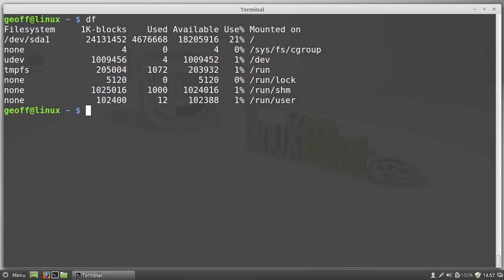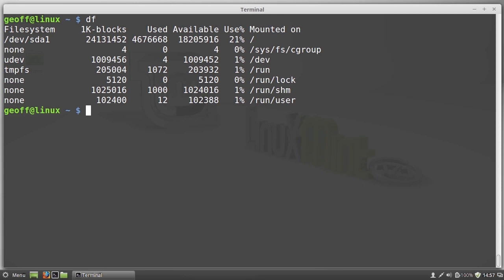There's a number of things listed, and all these ones that are none, those are some special things you don't need to worry about. Kind of the same with the tempfs. So really that first one, the one that starts with /dev/something, those are the ones you're going to need to look at. You may have just one big file system, or you may have a number. That's going to depend on your system.